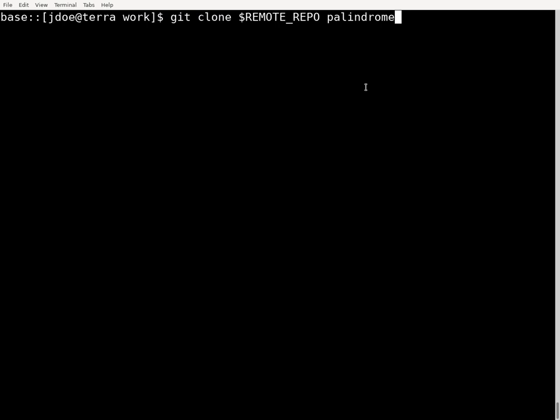In the context of the course, when you're using this tool that I'm going to be demonstrating, I'm using a shell variable for this remote repo variable. You would replace the value of this variable with the URL on GitHub of your Git repository. So you can imagine that this is some GitHub URL that's specified here that I've highlighted.